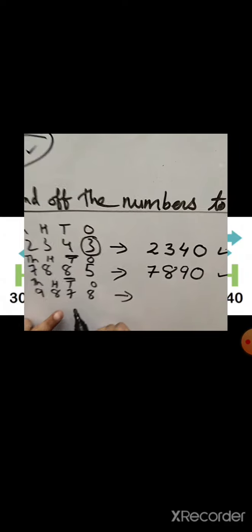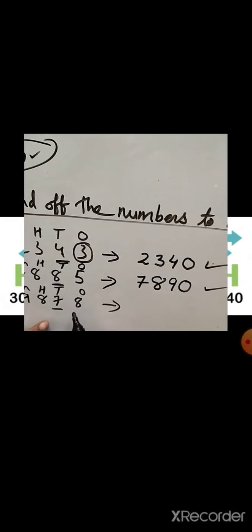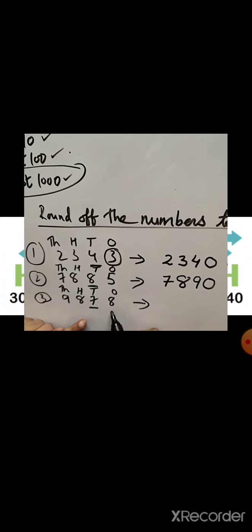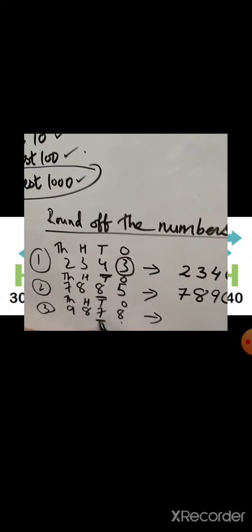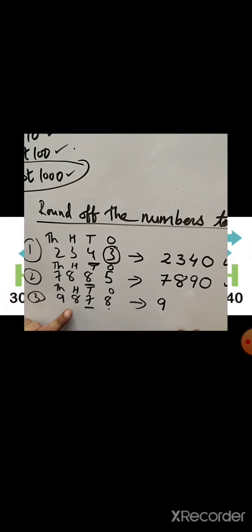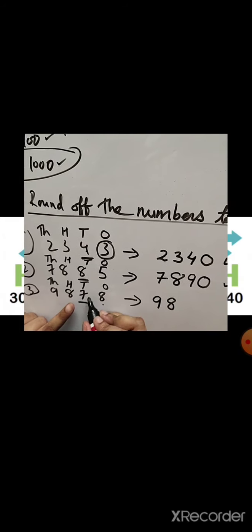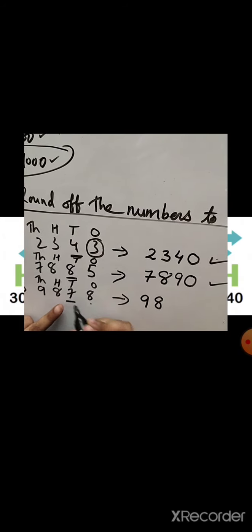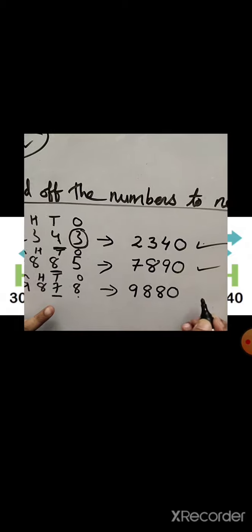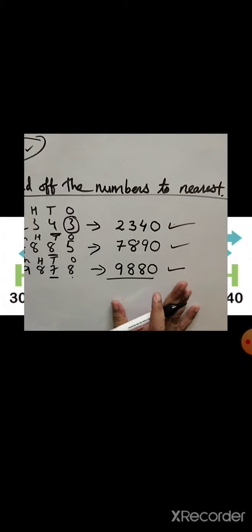Okay, again here we are rounding off to the nearest 10. We will underline 10. Okay, now here it is 7, and after underlining it we will see what is the digit at ones place. It is 8. 8 is there, so definitely tens place will change. But first let us write thousands place. Thousands place will not change, it will be 9. Hundreds place it will be 8. Now tens place will increase by 1 because we have 8 here at ones place. So 7 will become 8. And here this ones place will become 0. This is how we round off. Understood? Last example. Should I take one more? I think this is more than sufficient.